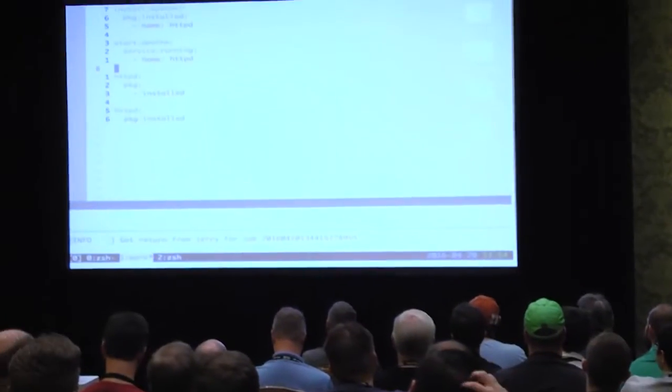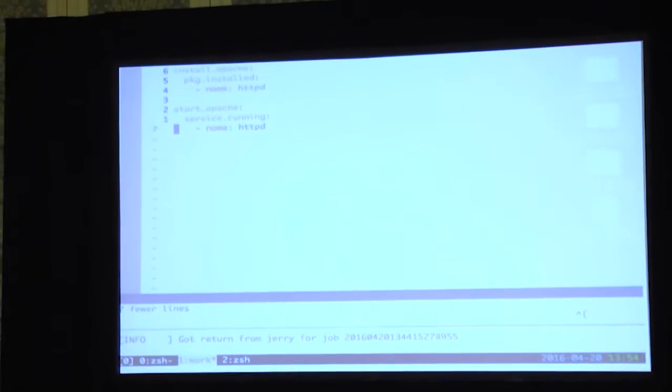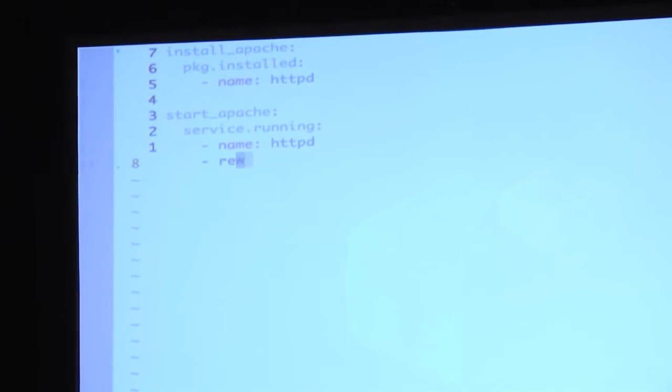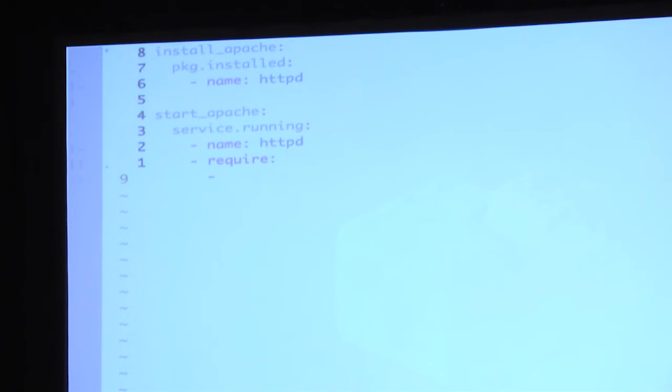Whereas if you get into the habit of using name, specifying this unique identifier, that identifier becomes pretty generic. You just refer to it from wherever, and you get that one reference to it. So let me show you what I mean. Say we want to ensure that the service starts before the package. We don't need to put in a requisite here since Salt does source order execution, but let's do it anyway. So install Apache, right?